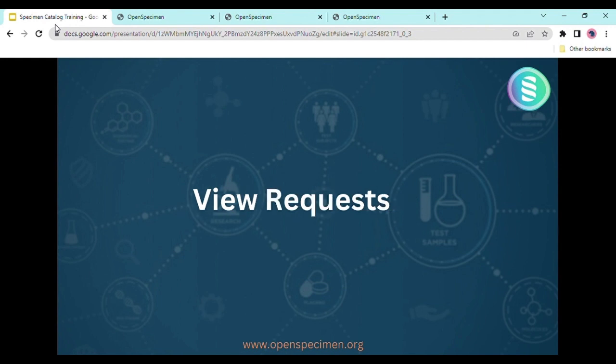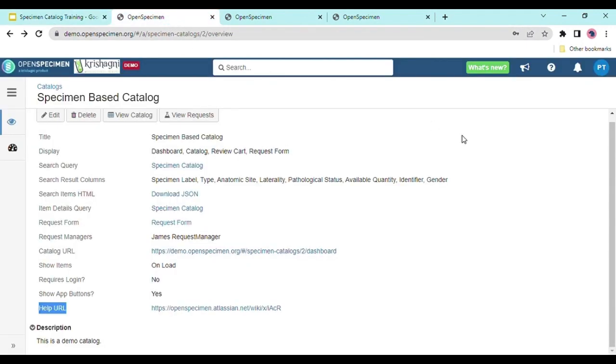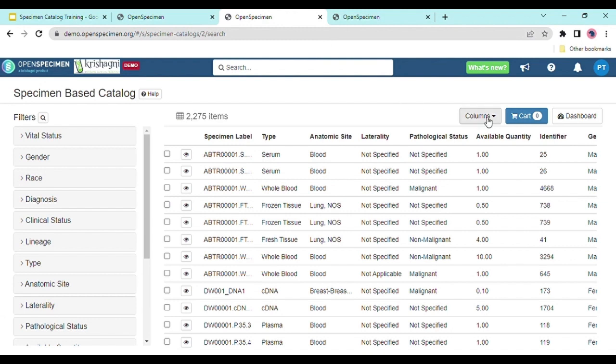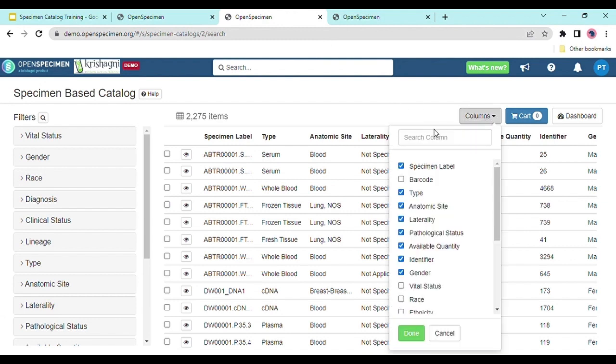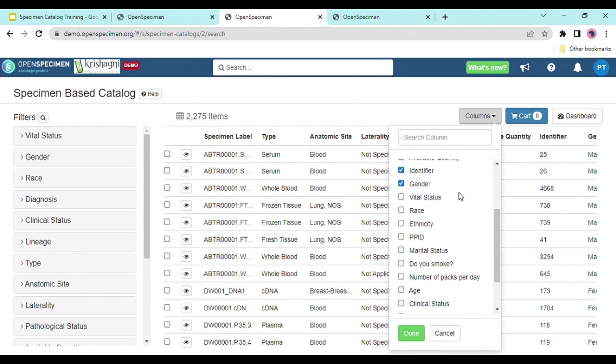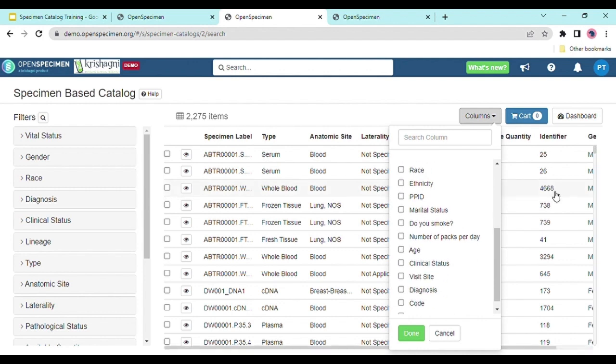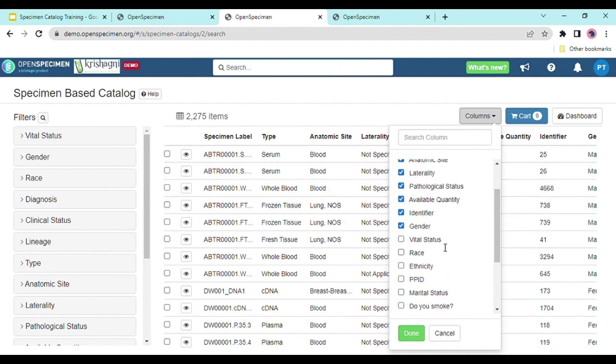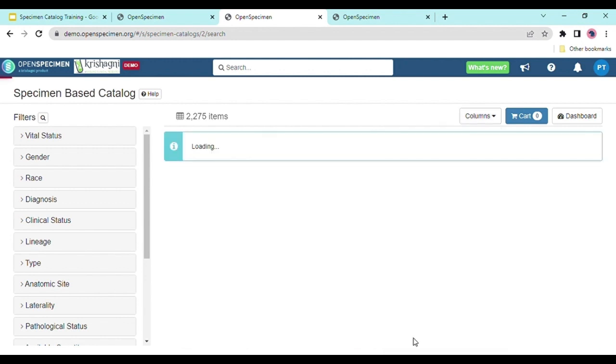Next up is view request. Okay, before going to the view request, I would like to show one more option, that is columns. Here in the columns, as you see, not all the columns are displayed on this overview page. And if I want to add the vital status, race and ethnicity, because I want to check what the details are.